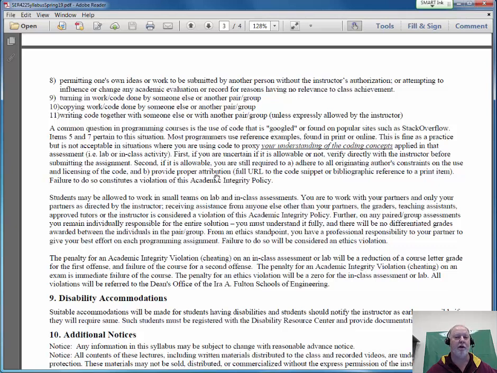If you have any questions on whether or not you're using too much code from Google or Stack Overflow, the impetus is on you to come and ask. Come to office hours, show me what you're doing, show me what you got, or put it on a discussion forum. We did this a lot in 421.